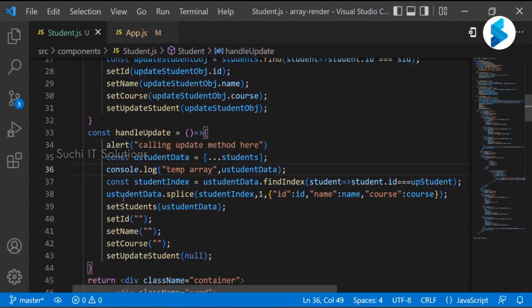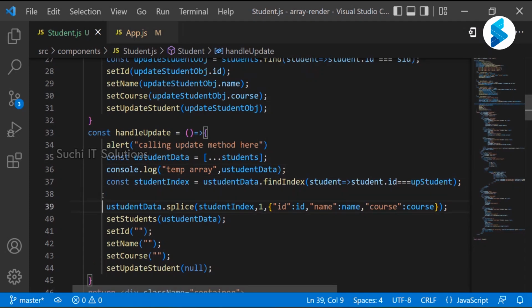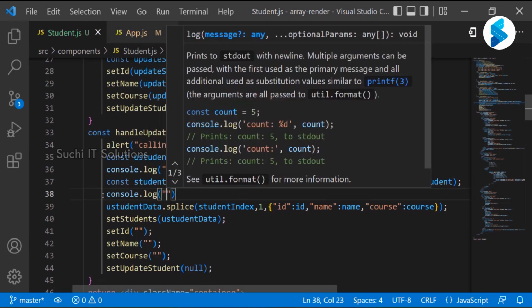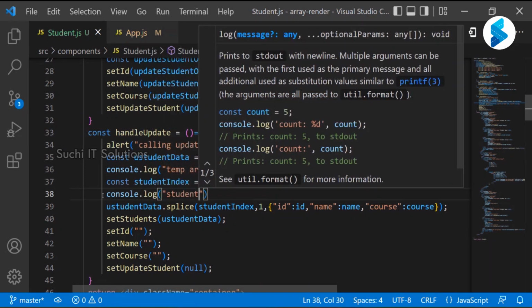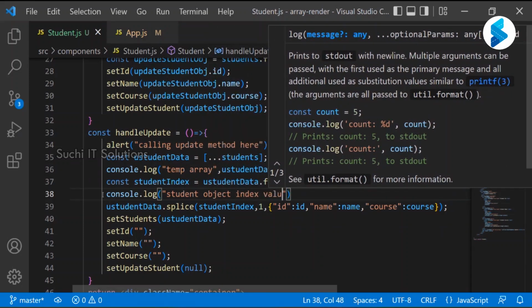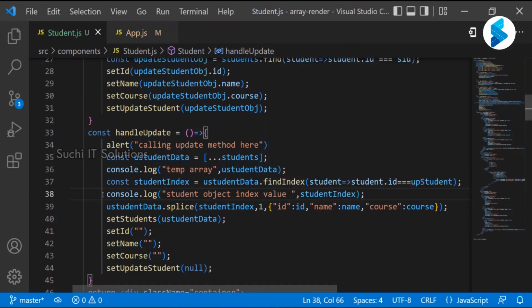After that, to check whether the index is getting properly or not, console dot log, here student object index value, comma, student index. Okay, so here we are going to use it like this.